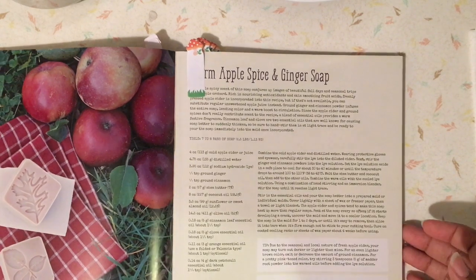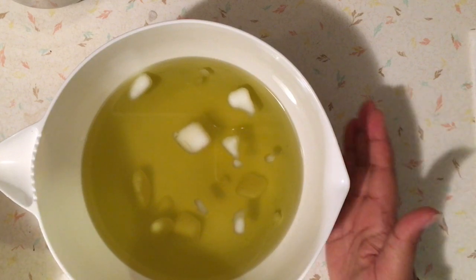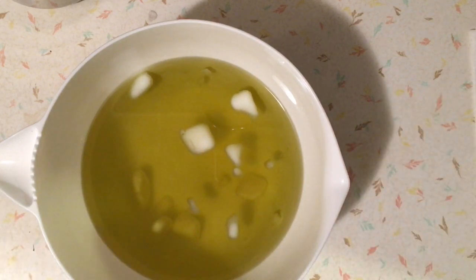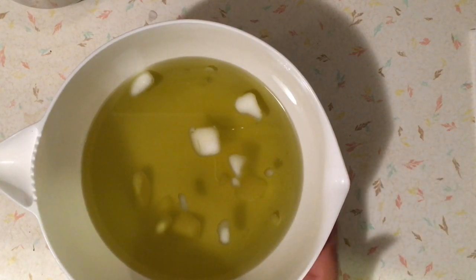So let's get started. All right, so right here I've got my base oils. The recipe calls for shea butter, coconut oil, sunflower or sweet almond oil, and I'm actually using sweet almond oil, as well as olive oil. And I'm using the Pomace olive oil.